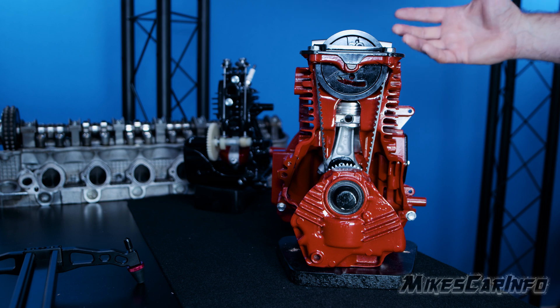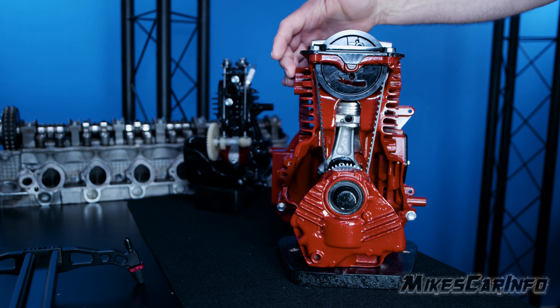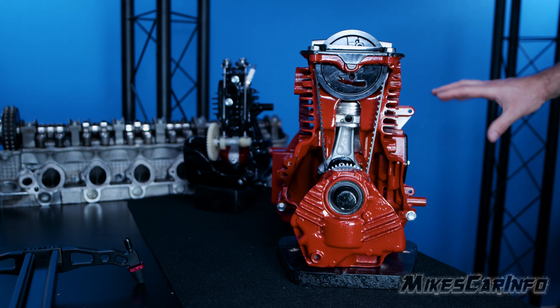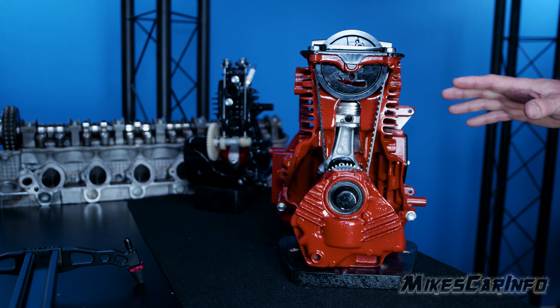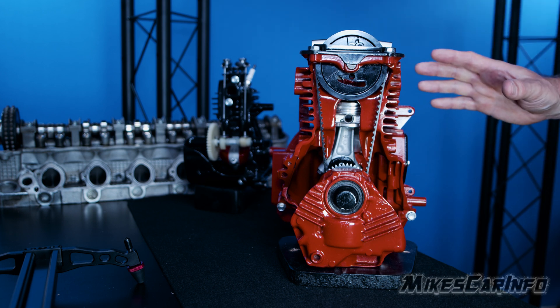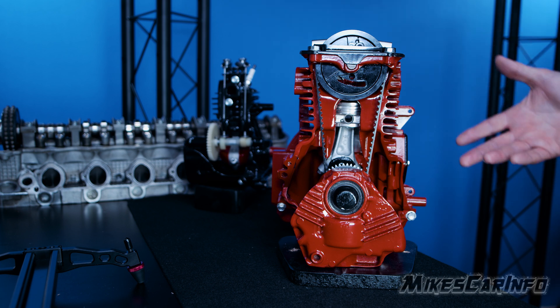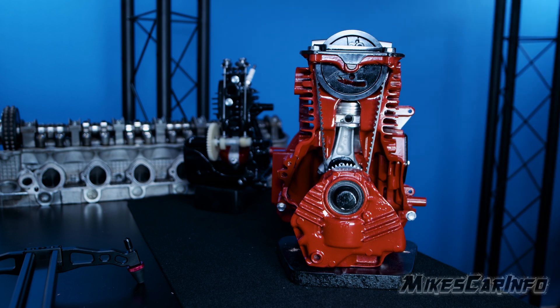The fuel delivery — a carburetor or fuel injection — preps the fuel air mixture right so the engine can pull it in. The exhaust system is basically pipes with mufflers and catalytic converters. Modern engines have a lot of electronics, monitoring sensors and all that to make sure everything's running properly. But this is just the very basic engine. These are the same principles that even modern engines have — they're just more complex, with more valves, more electronics, more cylinders. This gives you the basic idea of what's actually going on inside the engine when you start it up and it's making noise, driving you or mowing the lawn.